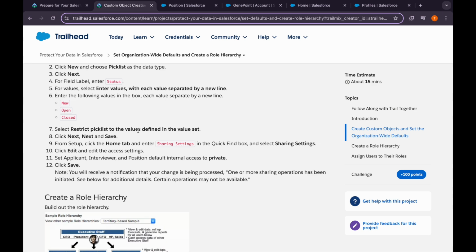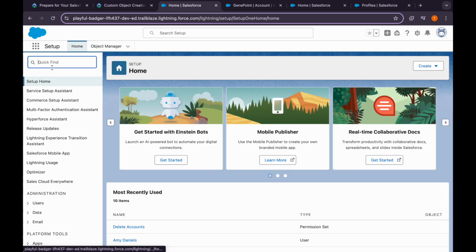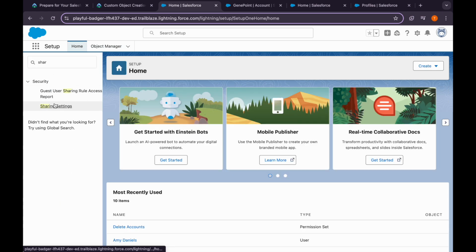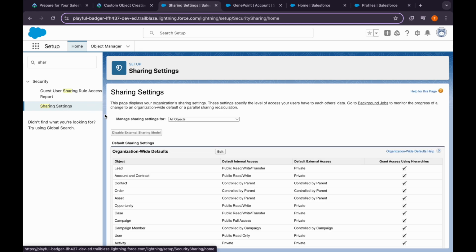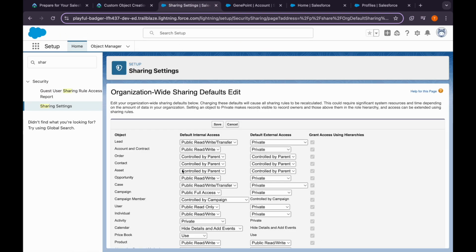Yes. So now we need to go to the sharing settings and edit the access setting for this. So let's go to home and search for sharing setting. For which object are we talking about? Applicant, interviewer and position should have internal access to private.